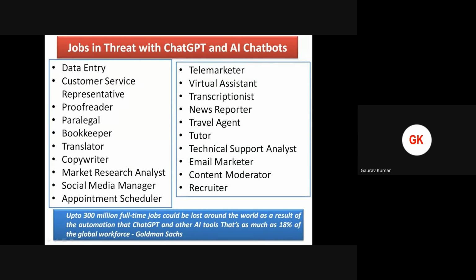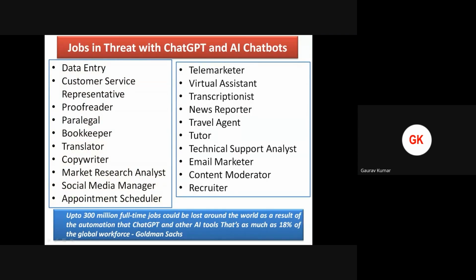You might have gone through different news articles, different news reports that with the AI industry, with AI chatbots, lots of jobs are under threat. And a few of these are written here. I have mentioned in this slide, and as per the reports, millions of jobs will be killed after a few months.